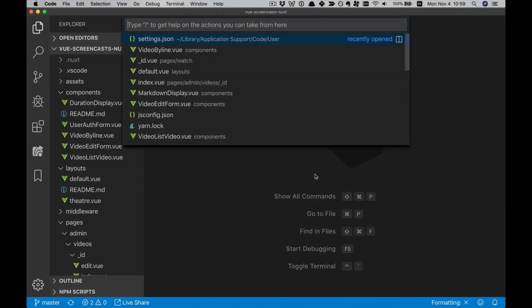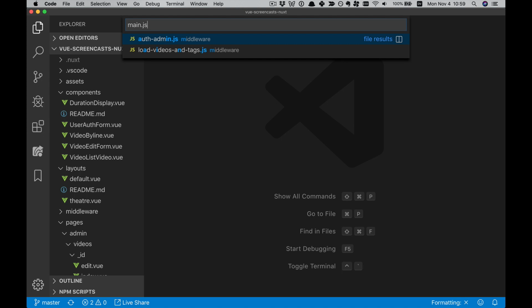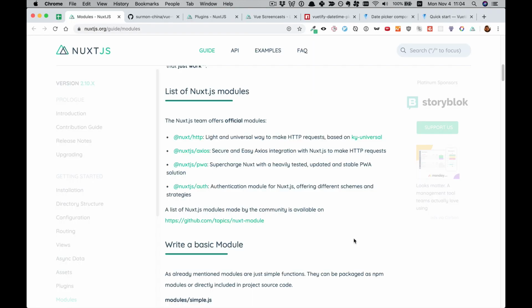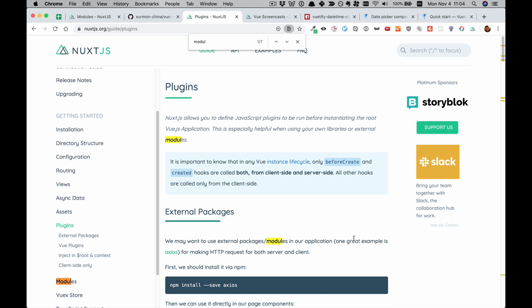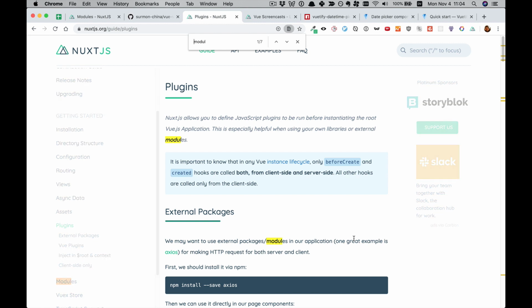However, a Nuxt app does not have a main.js. So how are we supposed to import these libraries and use them? For some, there will be a corresponding Nuxt module, which will take care of all the integration for you and make it really easy. For others, they may have special instructions for Nuxt or, in general, using it with SSR. However, for the rest, we're going to have to use Nuxt plugins. Unfortunately, those are really easy.